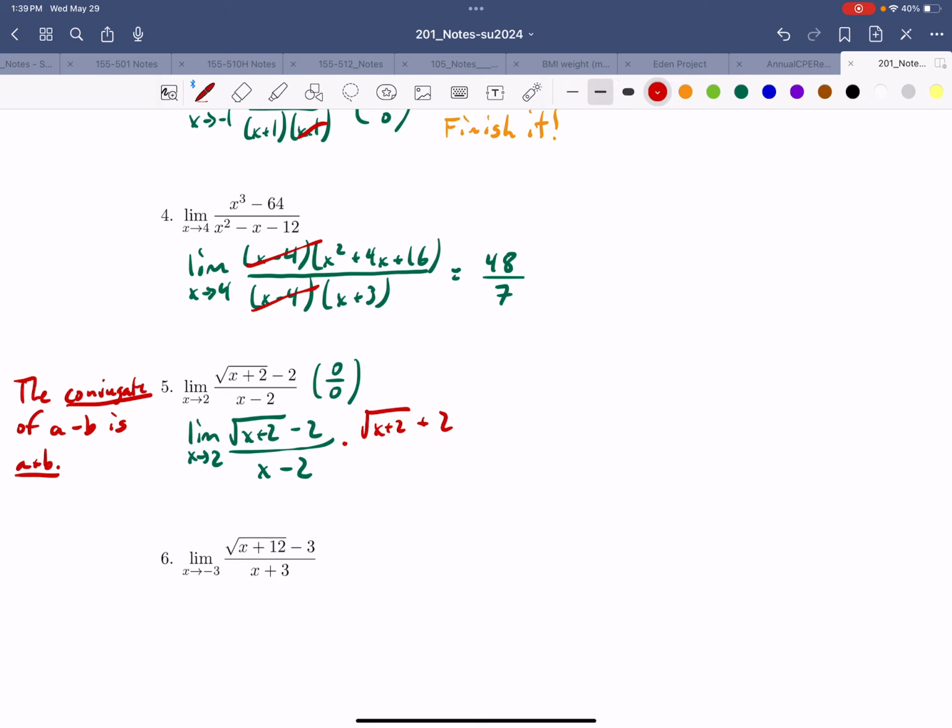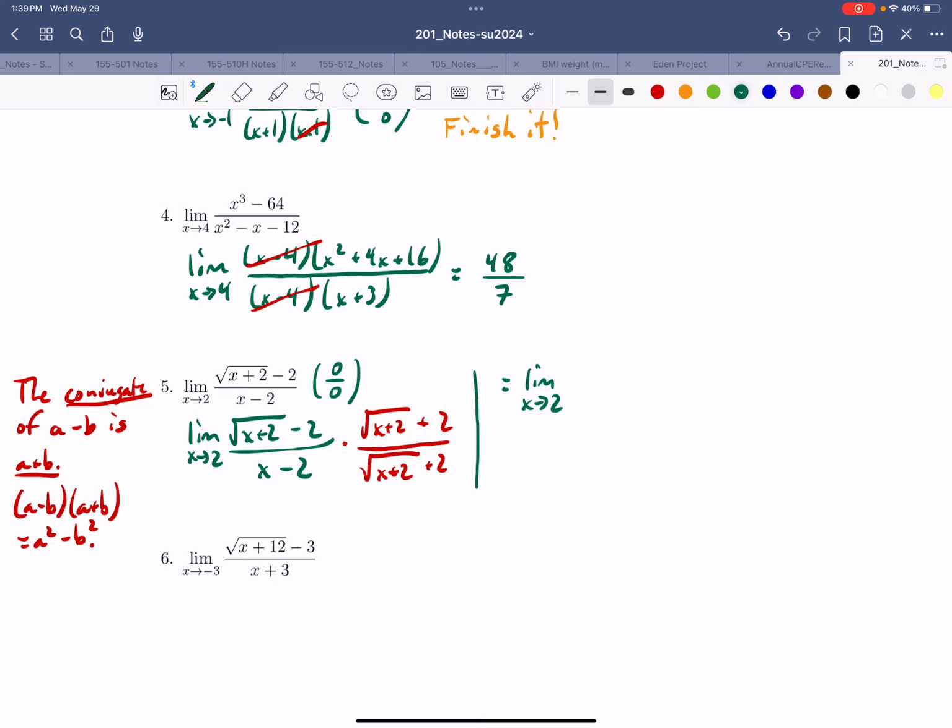Right? And maybe we'll multiply the top and the bottom by that, right? We can't change the value of the fraction, so whatever we do to the top, we have to do to the bottom. Vice versa, right? And this is going to give us, well, maybe it's not the answer yet, but the nice thing is we're going to have a minus b times a plus b. Foil that out. See what you get.